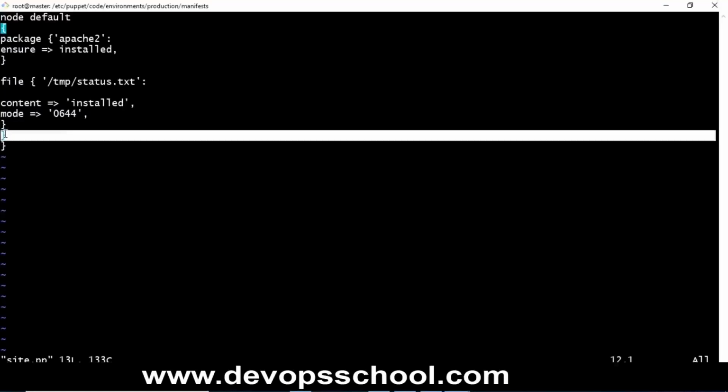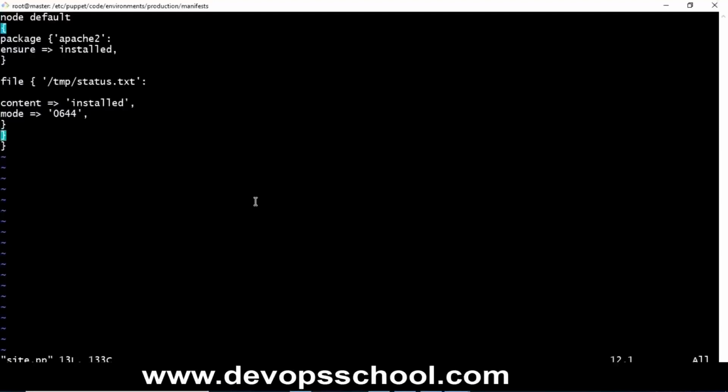Okay. So the problem is that everything should be inside node default, and I'm writing outside of this. So I remove this bracket, not this one. This bracket is closed, this bracket is closed, and one extra bracket was there.